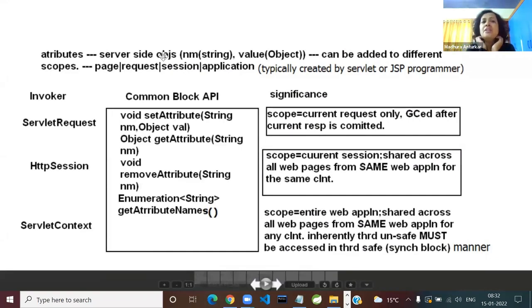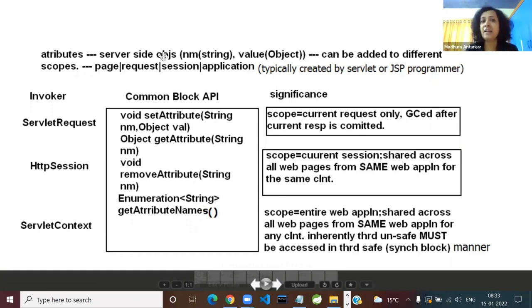Yesterday, I had asked some question in between. Instead of talking about parameter, people were talking about attribute. So guys, don't read the rest of the slide. Hear what I'm saying. You have seen request parameter. Today you are going to see init parameter, context parameters and all. So in general, when I say parameter, what is it? String comma string or string comma object? Meaning a parameter has a name and a value.